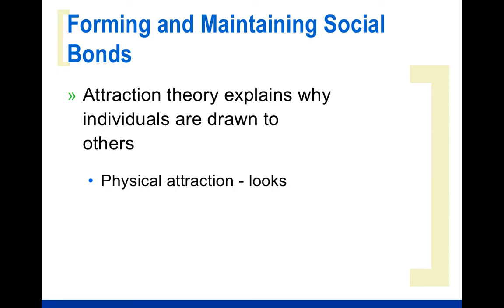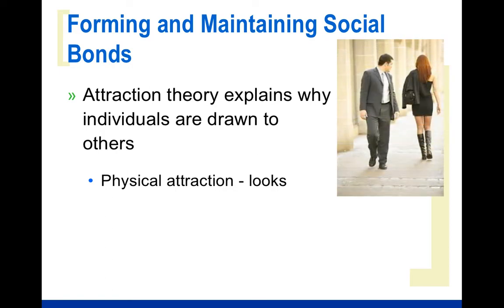We're attracted to people when we become friends with people that we find physically attractive. Whether or not, again, this is relational or romantic, we tend to become friends with people that we view as socially attractive or physically attractive. Not that we're sexually attracted to them, but people that we see and we're like, oh, okay, these people look attractive. These are people that other people like. This is my kind of person. I'm physically attracted to them.